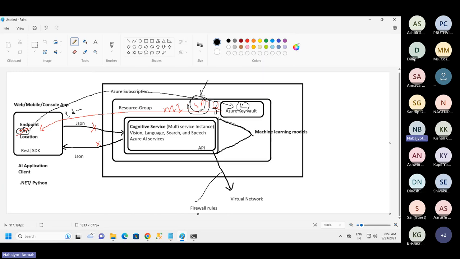Identity is basically a kind of identity which is beyond the human identity. Like suppose you have an email ID and a password, that could also be an identity. But there are different identities that we can create, that we can showcase in front of the resources before we get access to them. A service principal is one of them.